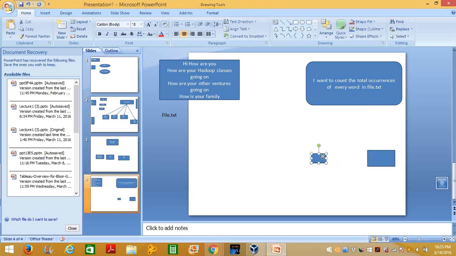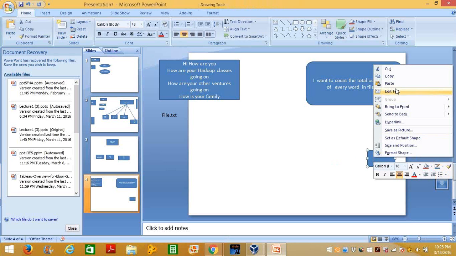This is 1 terabyte in size. This is your problem statement, and I want to process this one.